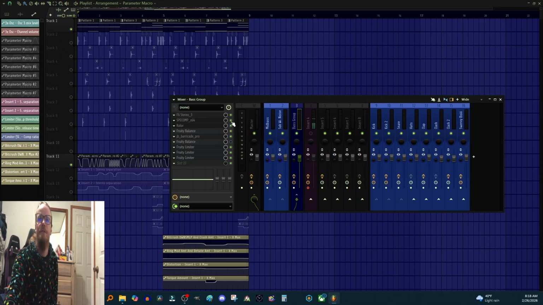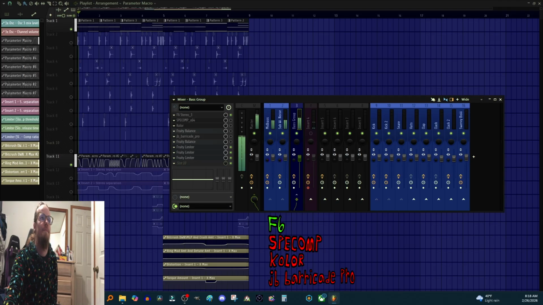We have this, just F6 on only. Spec op on next. Color on next, but fruity balance knob so it gain stages.